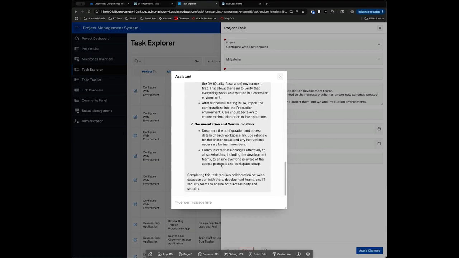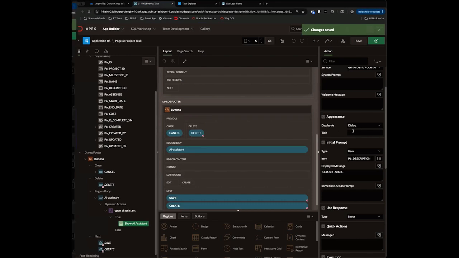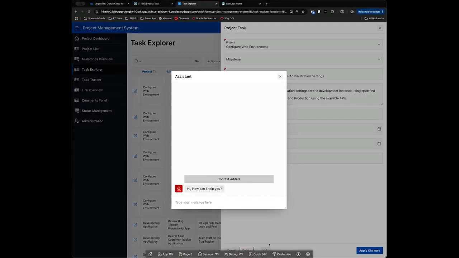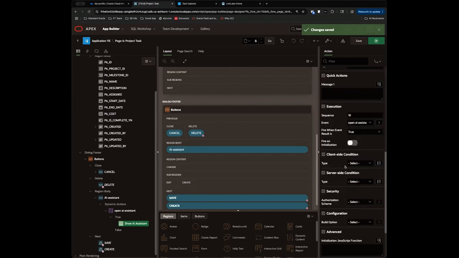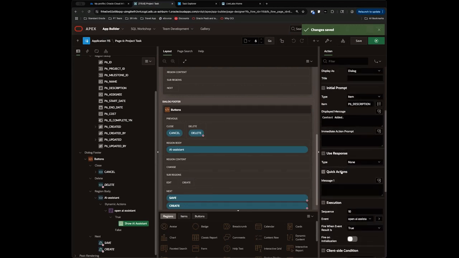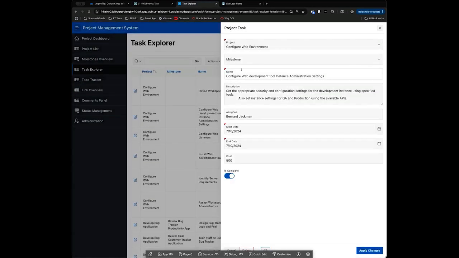There's probably a lot of times when you're having a conversation where you don't want your users to be able to see the specific context that was added to the AI assistant. And then there's a whole other host of things that you can mess around with. So you have a system prompt, so it can maybe answer in a certain way. You have a welcome message that the AI will say, so, hi, how can I help you? So if I click on that, you can see that the first message that it comes up with is the welcome message that you created, right? So there's tons of different settings that you can tweak here. I definitely advise you guys to get into the weeds and try a bunch of different things and see exactly all the things that you can tweak here. But yeah, this is how you would add in an AI assistant directly into your end application for your users to interact with.